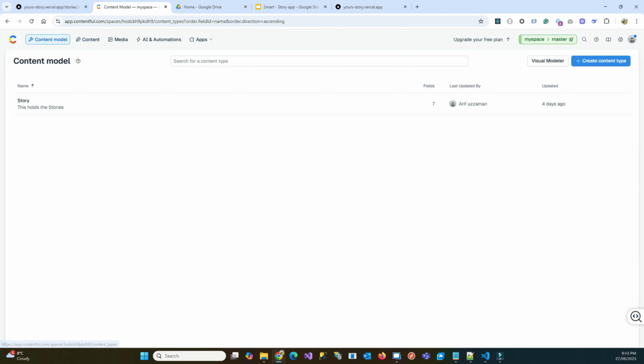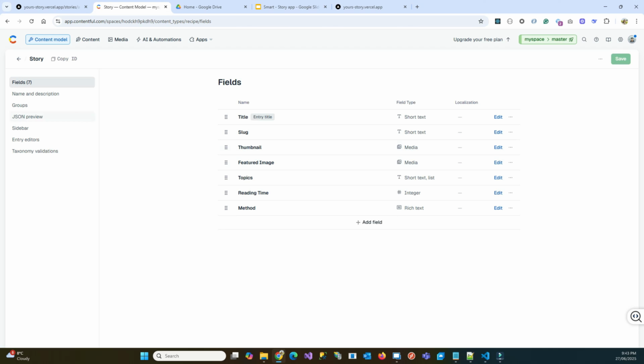In Contentful we call it a content type, or content model, we can call it anything, but yeah, it's a content type, or in Sitecore we call it a template. So here you define a template. Here I am defining a template called story, and you can see it has a lot of different fields, similar to Sitecore, right?